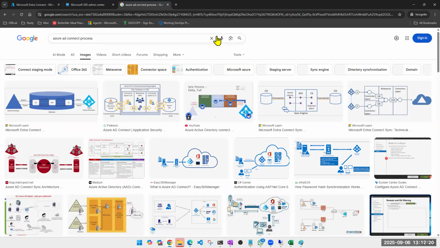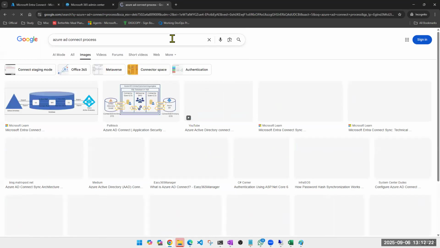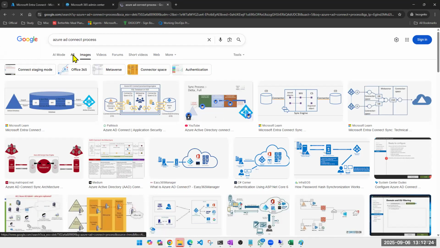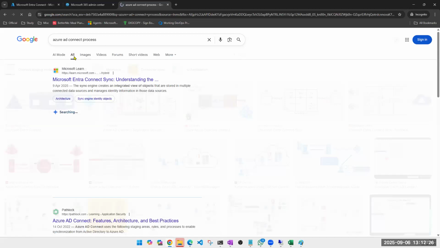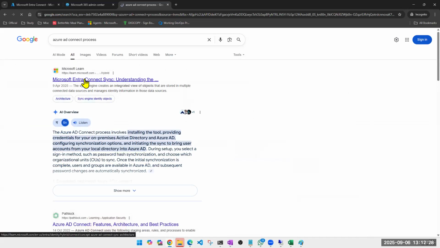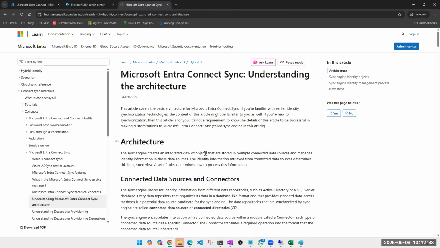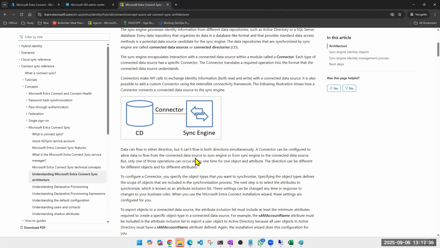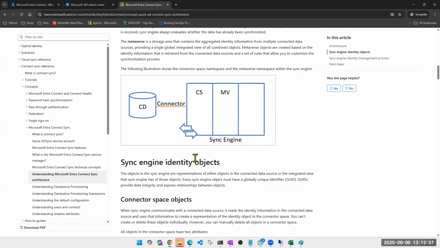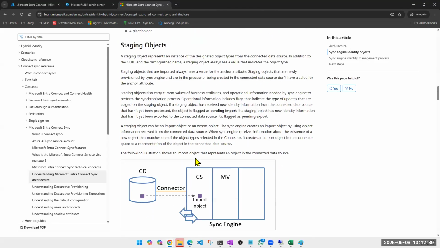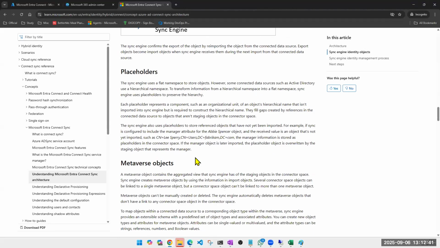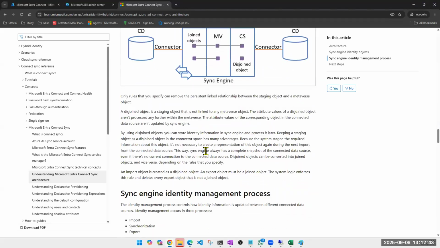Okay, let's look at the Microsoft article. Maybe it will give you the steps and it will be easier for us. So what do I do? I go to my cloud, right? Under cloud, I download a software called AD Connect.